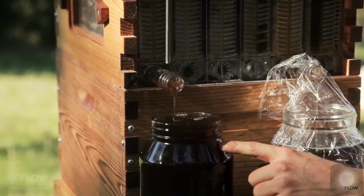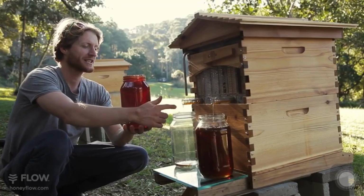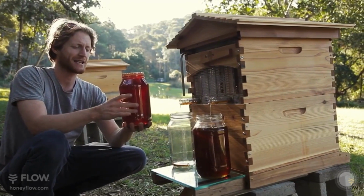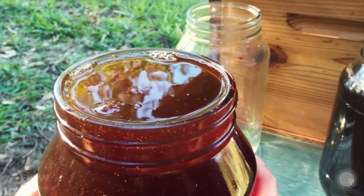This jar is just about to overflow, so it's more than 3 kilograms of honey now that's come out of that one frame. So we've just had to do a quick jar swap because this jar was just about to overflow. Isn't that amazing? That's over 3 kilograms in that jar and it's still flowing out of one Flow frame.